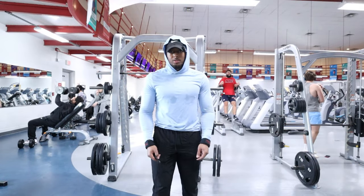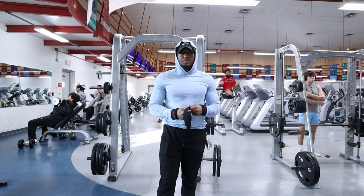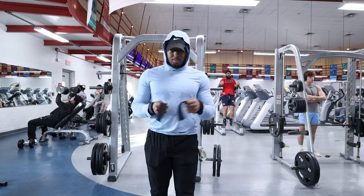We're gonna finish off right here with these upright rows. I got an easy bar. You can do it with the Smith machine, you can do it with the cables. This has got the easy bar today, so.